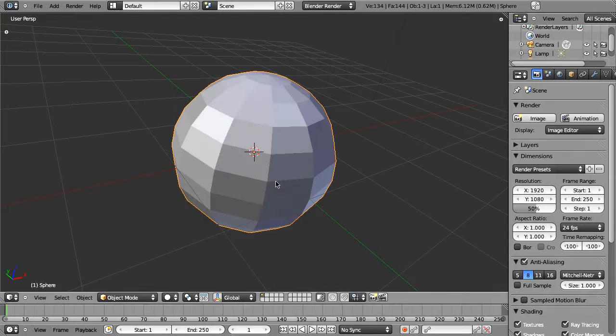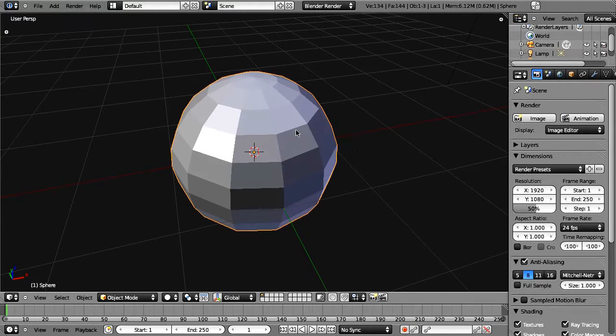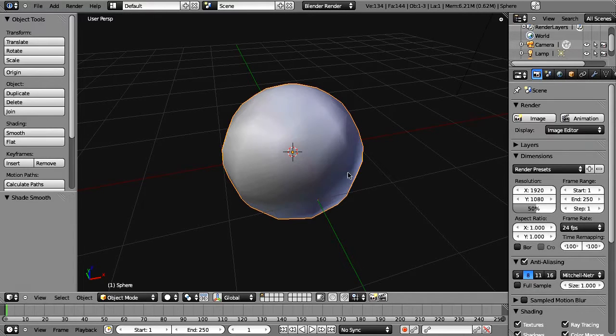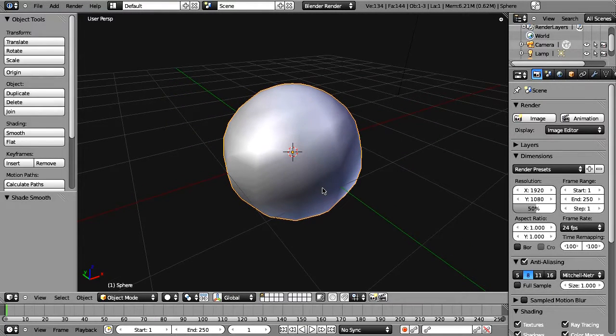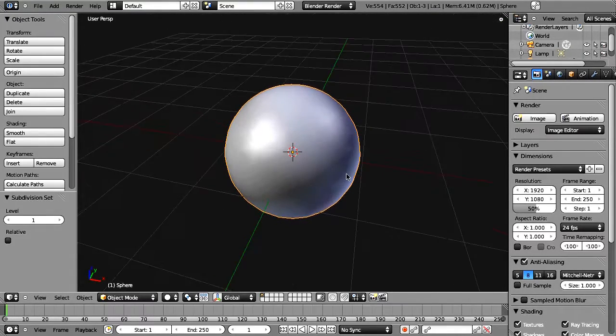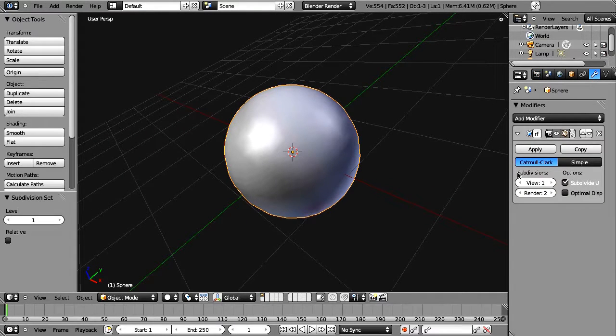Now it's still pretty blocky, so let's try and smooth things out just a touch. So we're going to pop open the tool shelf here and go to smooth shading. So it's all smooth, but it's still pretty faceted. So we're also going to add a subdivision surface modifier by hitting Control 1 on the keyboard. So now we have a little bit smoother looking ball here, and we can go and look at the modifiers here to make sure.